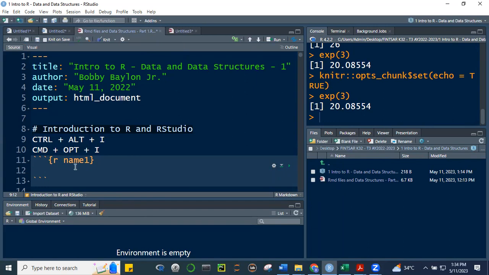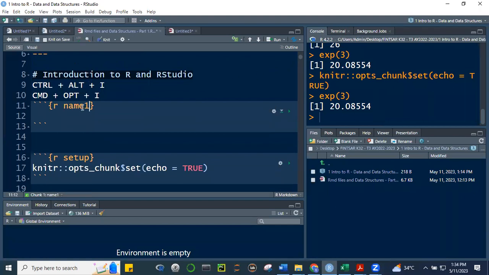So if we create a code chunk, we can give it a name, like name 1. Creating a code chunk is three backticks, then an open curly brace, R, and then you give it a name, whatever name you want. What's the advantage of that?